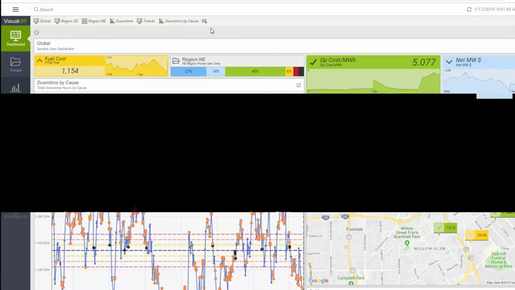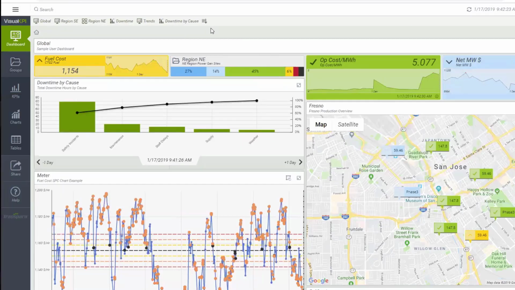Now it also can contain links to anything outside of Visual KPI, just like the toolbar in your browser. So if I wanted to link to another application, so I could start a work order on something, or if I had another intranet site, or a link to instructions of what someone should do in a particular thing, or security messages, whatever you wanted to, I can link there. This is not the only place that links take place, though. I'll show you as we go through the training that there are links and the possibility to link things throughout the entire application on individual objects, on individual pages, etc. Okay, so that is the next one.